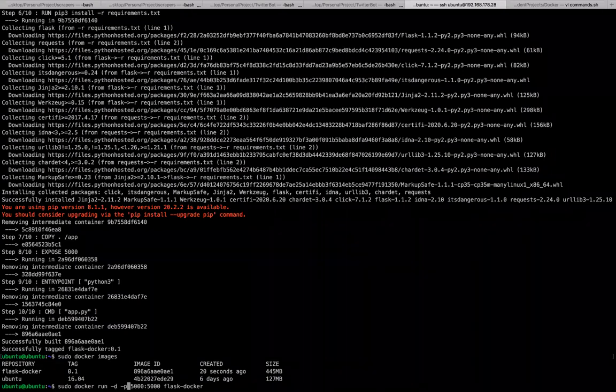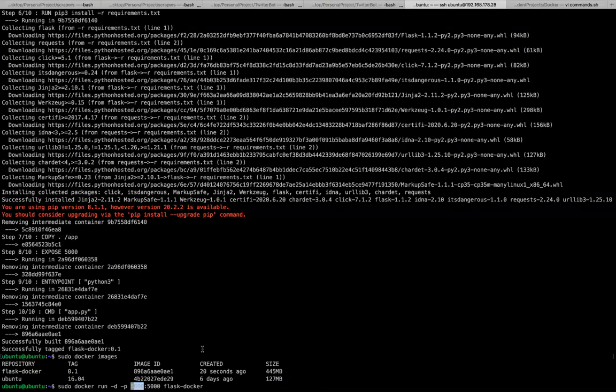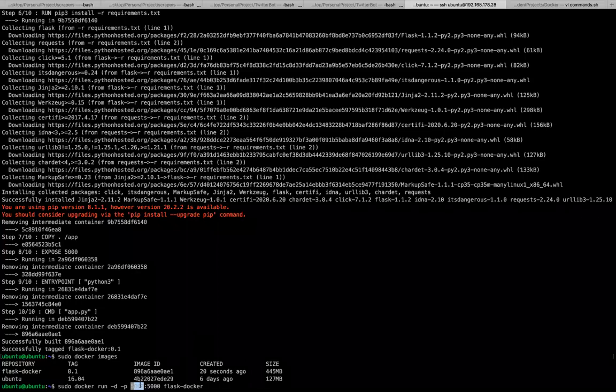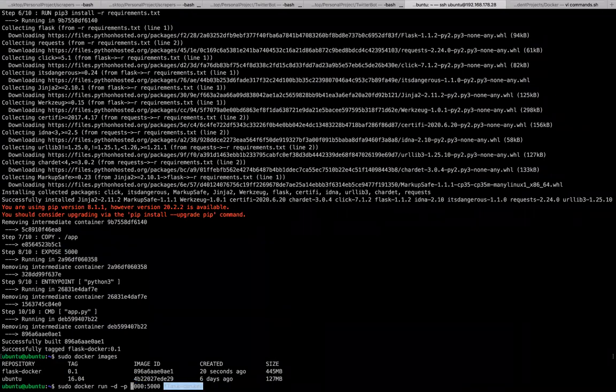Expose the port 5000, that is using the port 5000. -p stands for the port. So what it does is it forwards the port 5000 to our local environment. So 5000 to 5000, so that we can use it from our local environment as well. You don't have to log into that system to do anything. It forwards this because it's been exposed over here. And you tell the name of that particular image, that is Flask Docker.